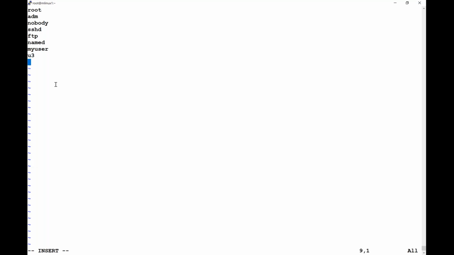Or I can go with one more name, maybe U2, right? So you see, I have a file here, names.txt, which contains some names. These names I would like to search using grep.